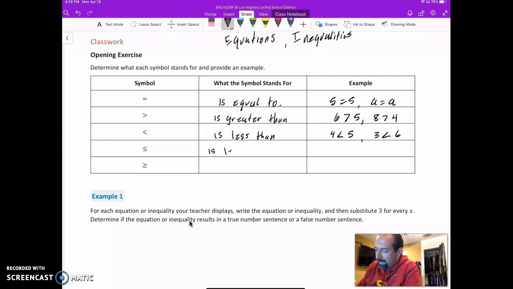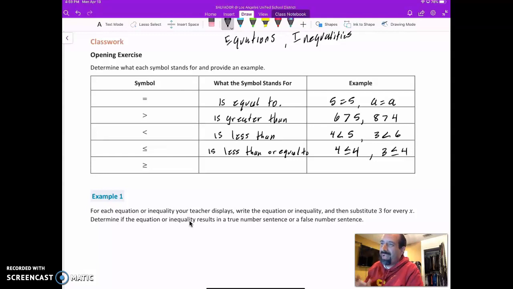Okay, then the other one is a little bit more. It's less than or equal, because it has a little bar at the bottom. We include the equal to. It's less than or equal to. For example, you can easily say that 4 is less than or equal to 4 because they're equal. But you can also say that 3 is less than or equal to 4 because it's also less. Okay, so 3 is less than 4, but 4 is also equal to 4. So those are two numbers that can work.